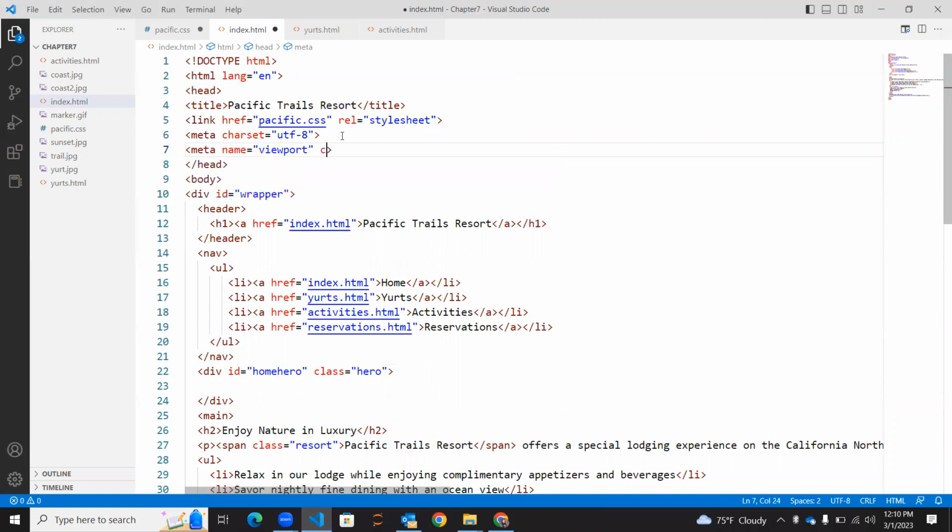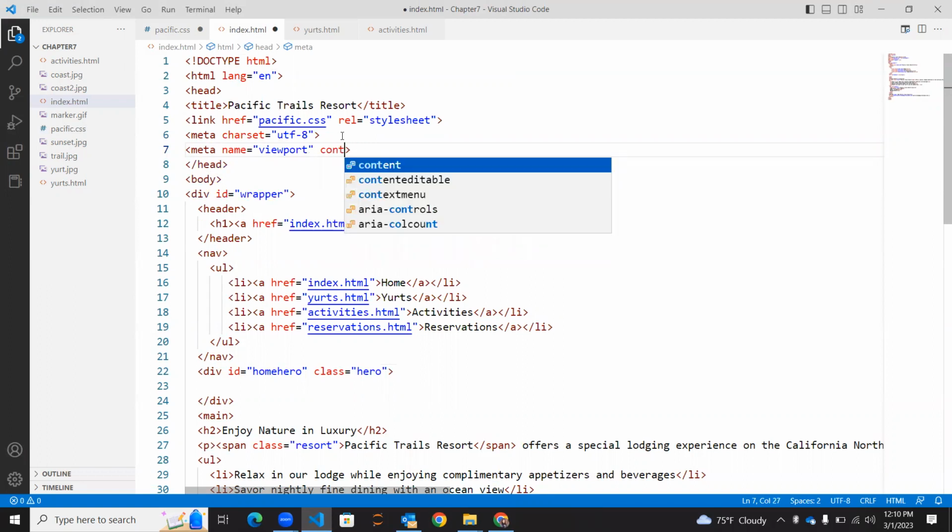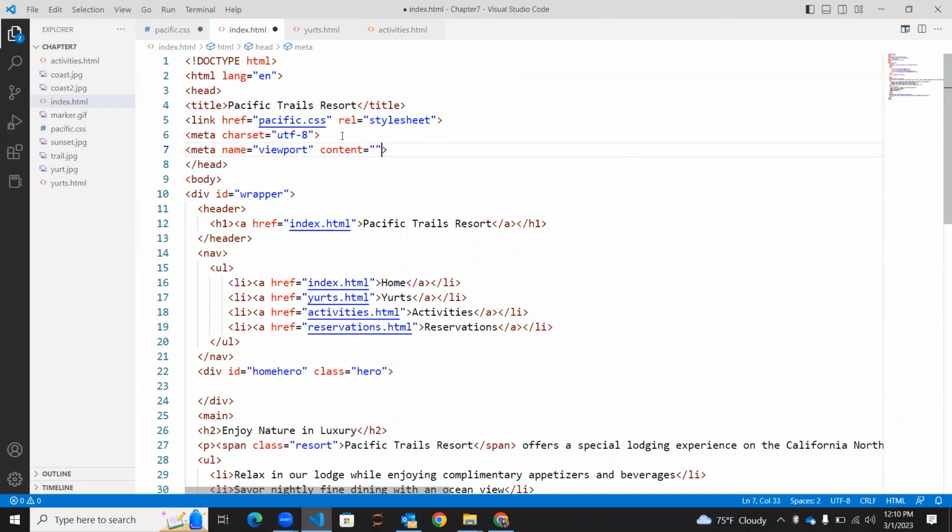And the content, specify width is going to be device.